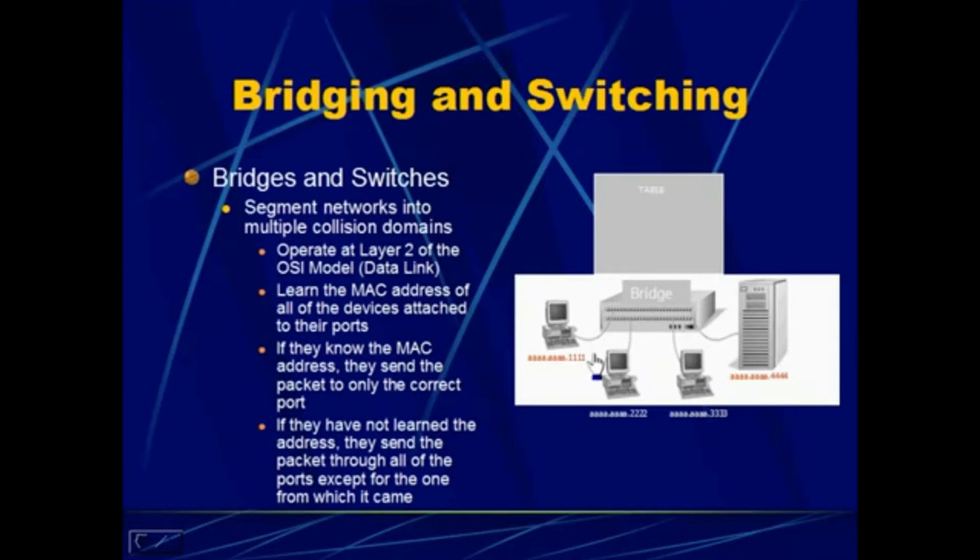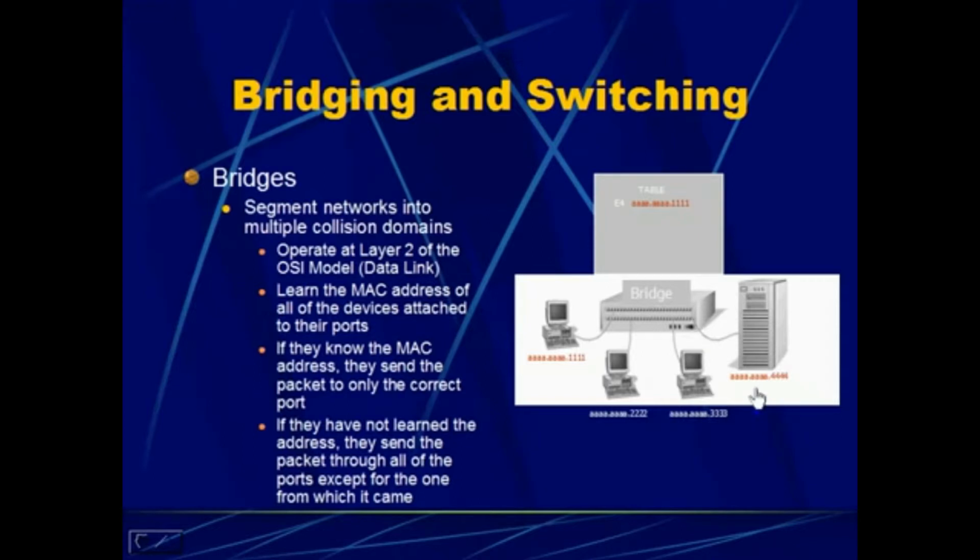But before I do, who are you and where did you come from? So it looks at the packet and says, oh, okay, you came into my E4 port, and you are 1111. So I'm going to add you to my table. It makes an entry into its table that says E4 and then the MAC address of that computer. You might think that really didn't do anything, because it went out all those segments anyway. But the bridge has just started to learn.